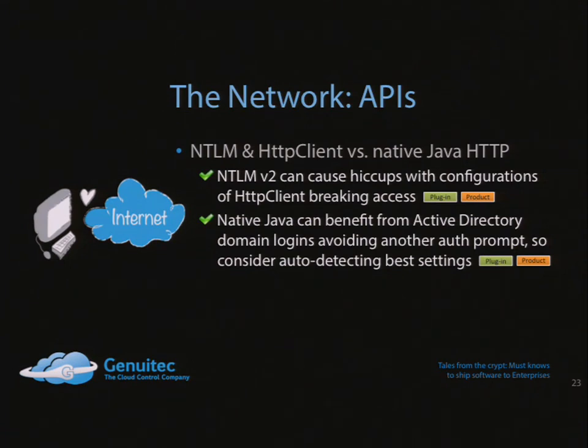Speaking of those network APIs, I was talking a bit about HTTP client and Java. Inside Eclipse, do you have ways of disabling a particular one? Do you want your users to be aware of that decision? So if it's possible, one really nice approach, and this one we use ourselves, is to attempt to establish connections with different ones quickly. You can say, I can try Java Net, I can try HTTP client, and oh cool, Java Net can go straight outside without asking, whereas HTTP client has to actually challenge. Okay, now I know that. HTTP client is a bit more robust when it comes to retries and maintaining proper connections. So there are distinct benefits.